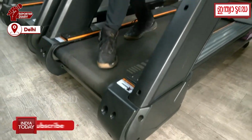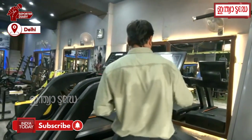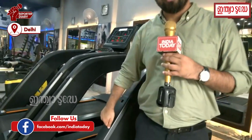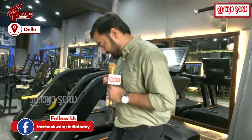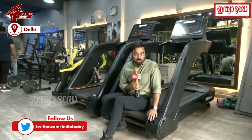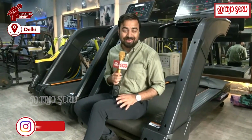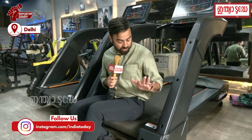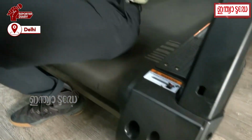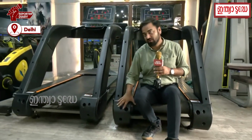So right here in this particular model of the treadmill that you are seeing, as a precautionary measure, there are plastic parts on this particular panel. You also have a plastic covering out here. Suppose you are taking a rest out here after working out, because remember, Saksham, like any other gym user, was resting after his workout session. So there's a possibility you might touch this part of the treadmill or this part of the treadmill, if at all. So this is, as a precautionary measure, also a covered part.